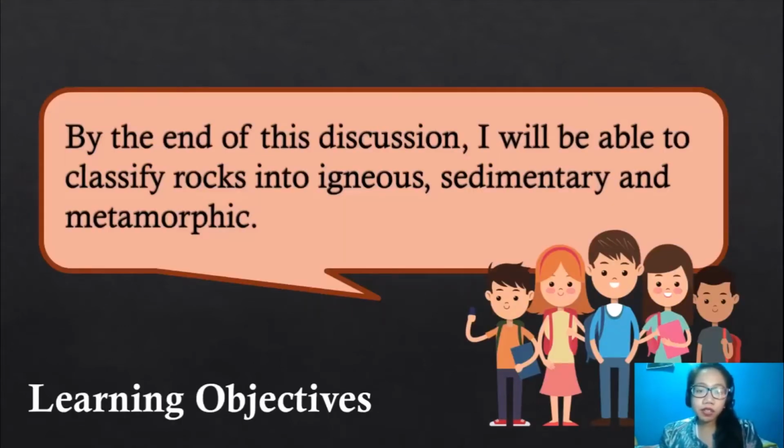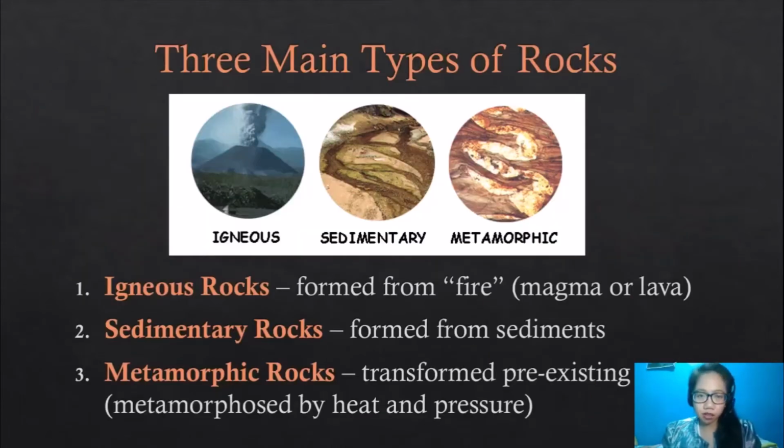Now, for the learning objective, students should be able to classify rocks into igneous, sedimentary, and metamorphic, which I know is very basic for you guys since we have been discussing this since elementary days. But in this discussion, we will be including additional information. So some insights on how each of these rock types form. We will be discussing subtypes as well. And we will also be giving you examples of different locations around the world which have amazing collections or examples of these types of rocks.